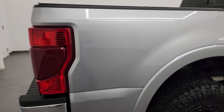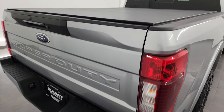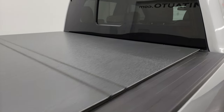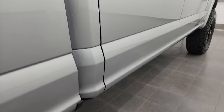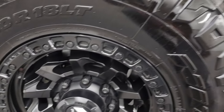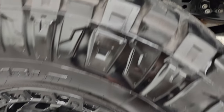I take these HD videos so if you are far away, or even if you're close by and you just cannot make the trip down but you're still interested in purchasing the vehicle, you can see the truck, hear the truck, and have confidence in the vehicle before you even get here. So when you do get here there are absolutely no surprises — you can make a smart and informed buying decision from wherever you're at. If this video helps you do that, let your salesman know you saw the video and that Brett sent you.